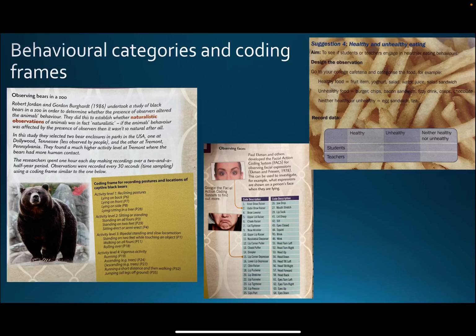Top right there is just another example of a data collection method. So this experiment, they were looking at whether teachers or students are healthier. So they went and observed in a canteen to see what kind of foods the teachers and the students would choose. So before the observation, to make it really clear, rather than having every single item of food on the list that they tick off when they see them buying them, they've decided on what they're going to count as healthy foods and what they're going to count as unhealthy foods. They've done that beforehand, so then they can tick off when people choose healthy or unhealthy foods, their behavioural categories.